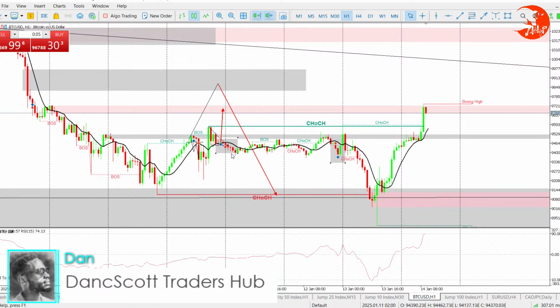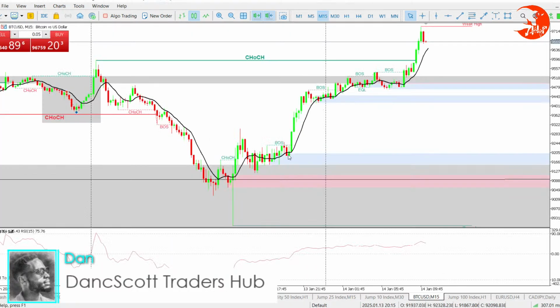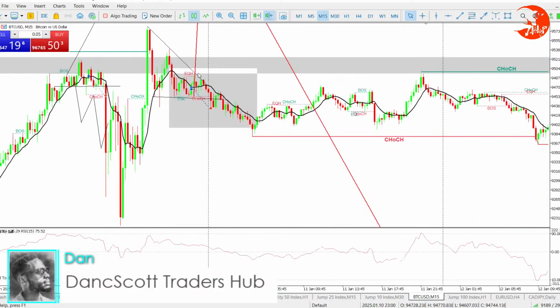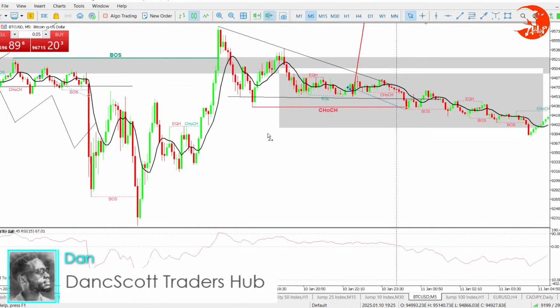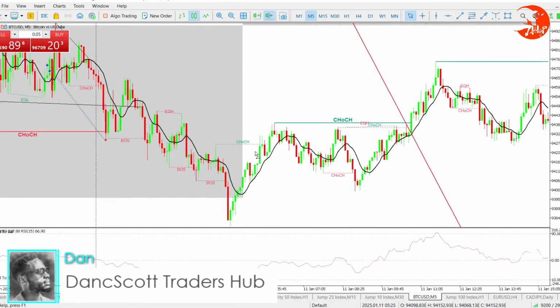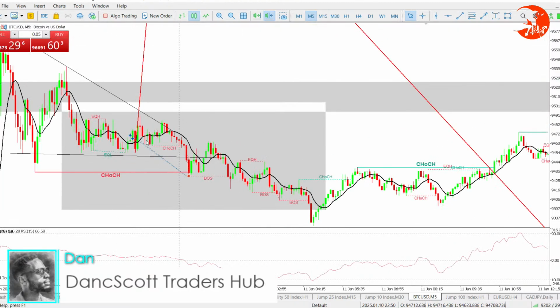So now let's head over to M15 and look for those days. All right, this was the recent trade. So this was a trade right there. This was a sell trade right there on that BTC. Yeah, this was a sell trade right there. I don't know if you guys made that entry, but yeah, it was a good one.